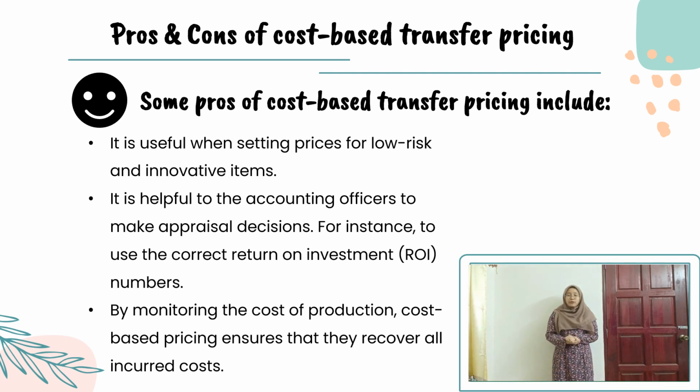Next, it is useful when setting prices for low risk and innovative items. Also, it is helpful to the accounting officer to make a price decision, for instance, to use the correct return on investment (ROI). Lastly, by monitoring the cost of production, cost-based pricing ensures that they recover all incurred costs. Basically, there are 6 pros of applying cost-based transfer pricing. That's all from me, Farah Qayyum, and I will pass to the next presenter.